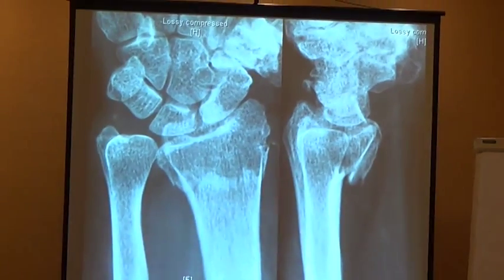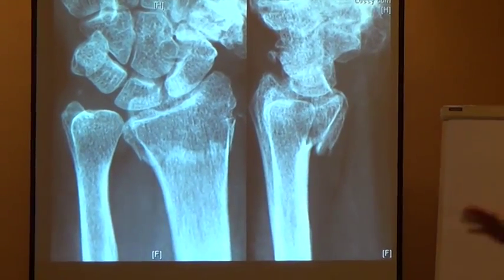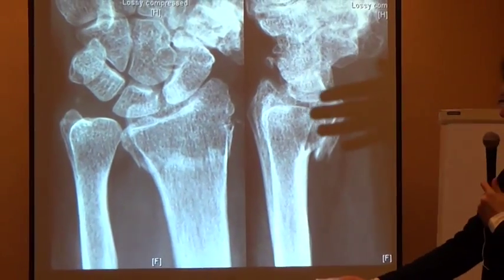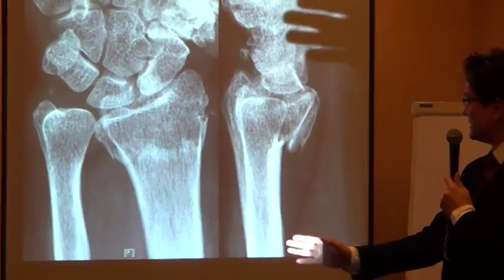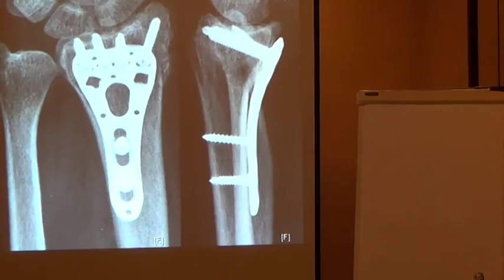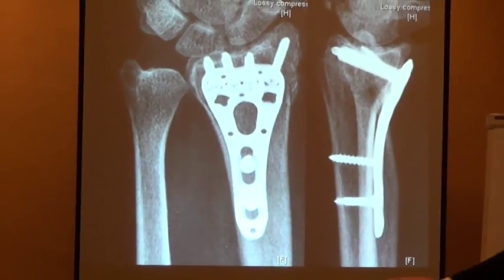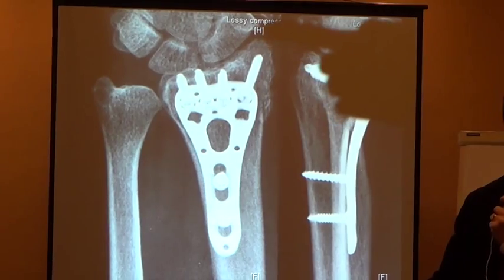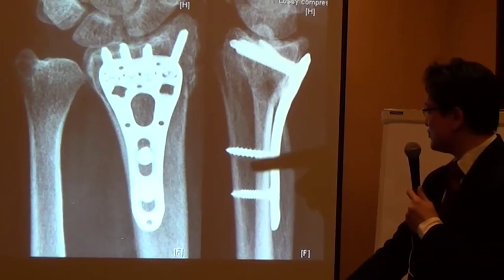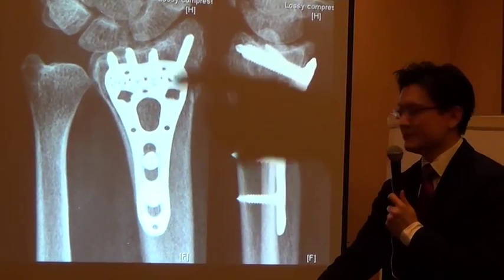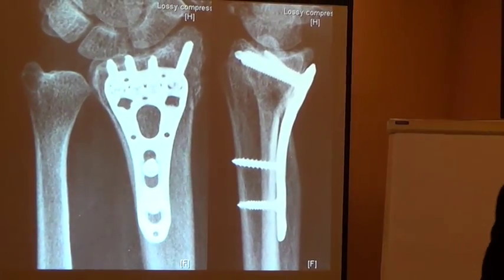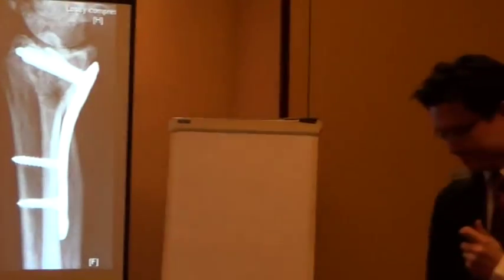So these are some of my cases. I'm just going to demonstrate the use of the volar rim plate. This one has a subluxation of the volar rim of the volar fragment of the distal radius together with the carpus, and there's a hole in the articular surface there. So using the variable angle plate, as you can see, this hole I always aim towards the radial styloid. The rest of them are fixed angle. Okay? And then two screws, one non-locking on the oval hole, which allows me to adjust it. Once I'm happy, I will tighten it, and then I'll put a locking screw. Two holes at the shaft is enough.